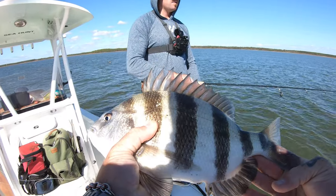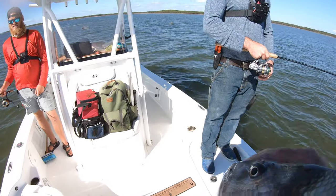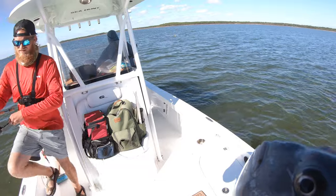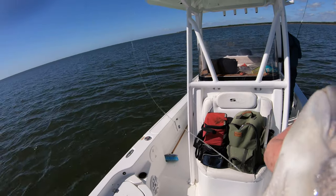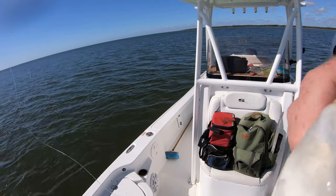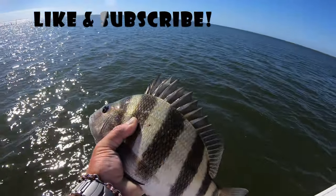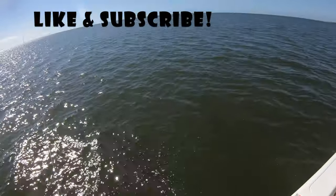Come on, I got a bite. 13. Hey, definitely legal. Yeah. We're good on fish. Oh my gosh, it's got lockjaw. Hate when they won't even budge. I'm gonna hurt your mouth. I'm trying to let you go. There you go. All right. Pretty little fish, there it goes. Later, dude. See, we let some go, y'all.